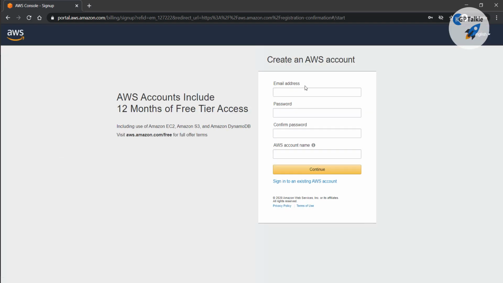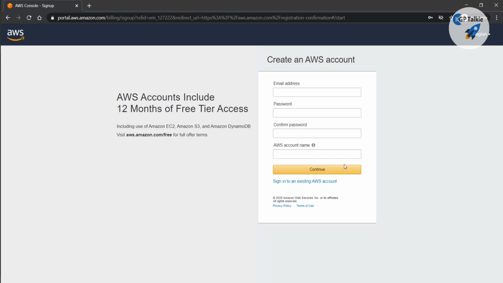While creating this account, it will need your email, password, confirm password, and your account name. Once you fill in this information, they will ask for a credit card or debit card to deduct 2 rupees, just to check that you have a valid card.